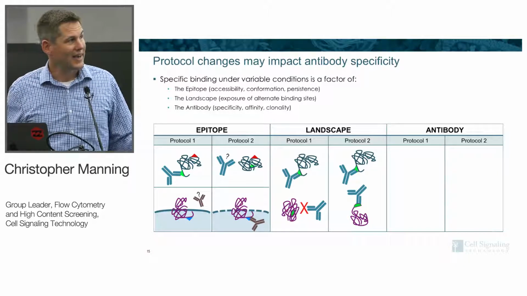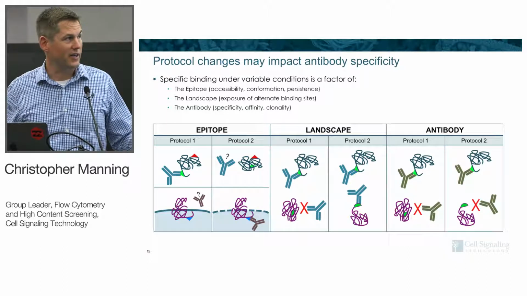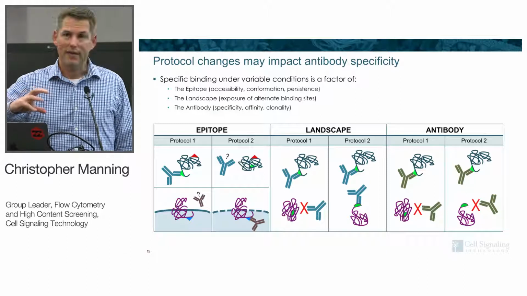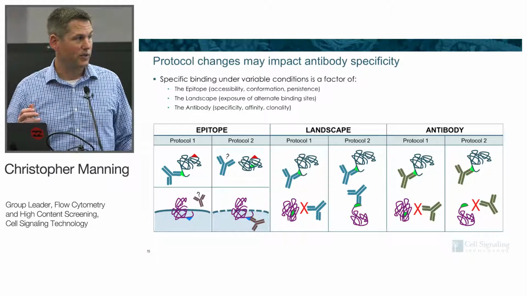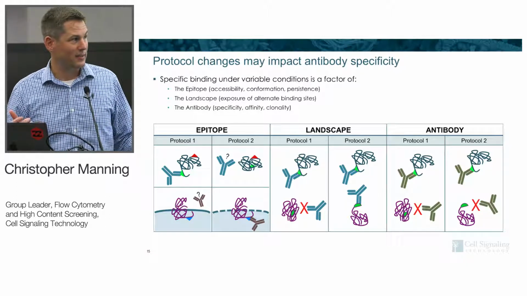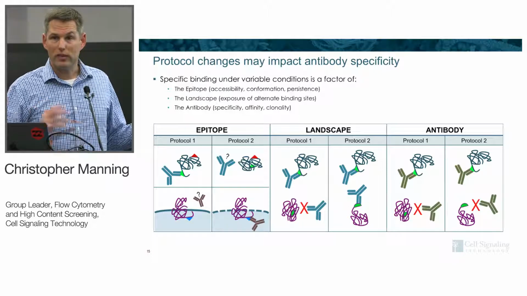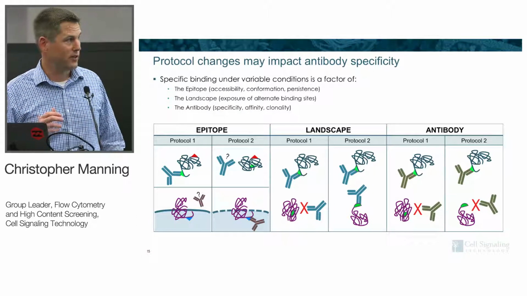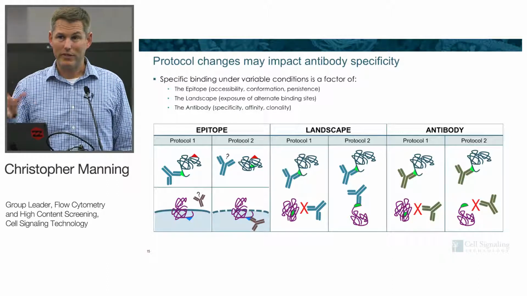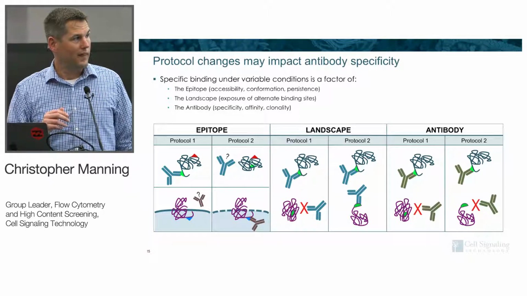that you're using. And hand in hand with that is the antibody itself, because showing the same example now under the antibody group here, you could have a different clone binding the same site that might have higher affinity and won't bind to this non-specific purple protein down here that we're not trying to detect. So it's a function of where the antibody needs to bind. Can the antibody bind the epitope it needs to? The landscape, can it bind to something else if it's a somewhat promiscuous antibody, if it's not highly specific? And then the antibody itself.